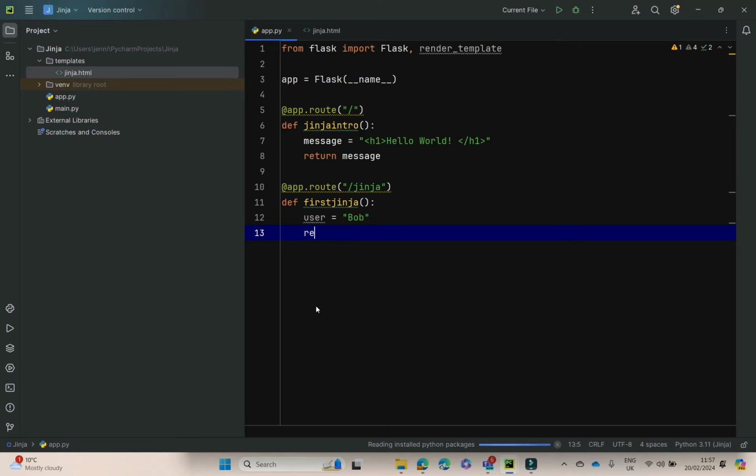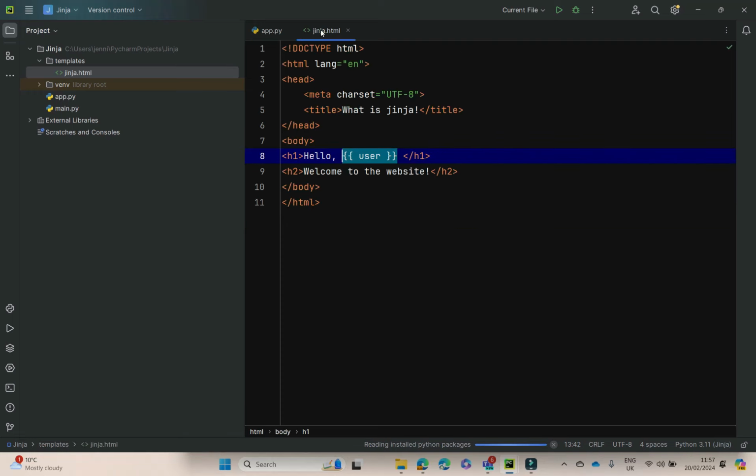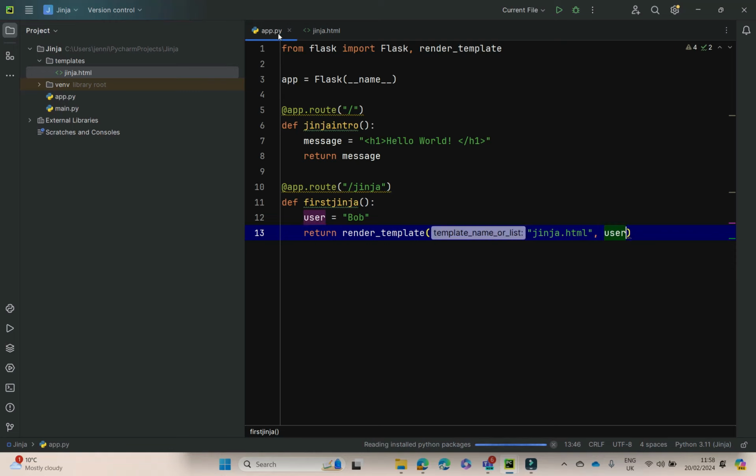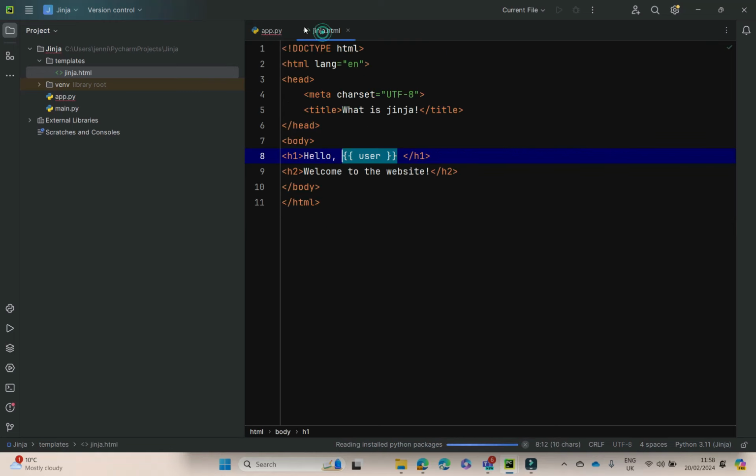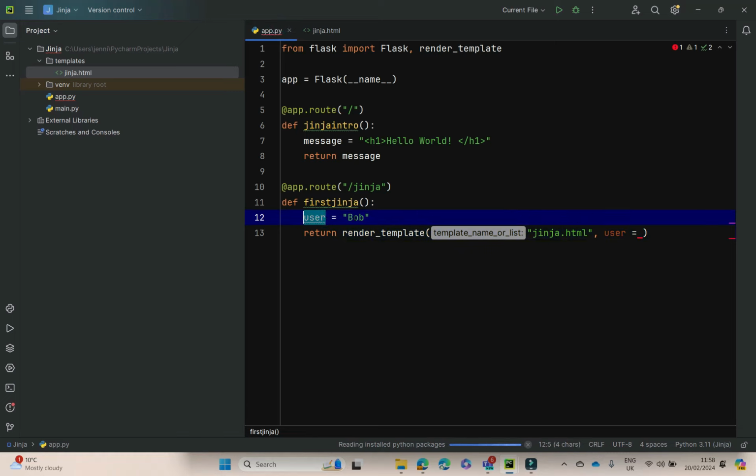Now what I'm going to do is slightly different to this one here. I'm going to do return like normal. This time I'm going to use render_template. So I'm saying, when you return this function to this app route, I want you to go and find Jinja.html. So that's the template name. That's where it's going to. And then where you see this user placeholder, I want you to replace it with this user. So it'll be Bob, and pass over Bob. So user equals user. I know it seems a bit bonkers, and these names don't have to be the same, but when you're programming, it's useful to have them similarly named, just so you can build the link quite quickly. Okay, so let's go through and run this again, shall we?